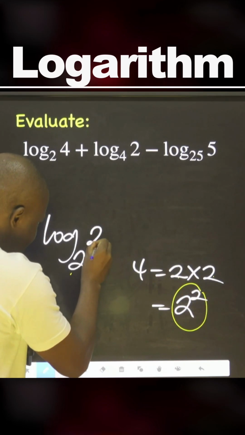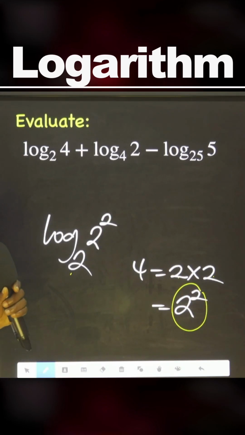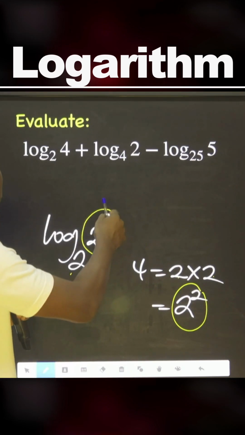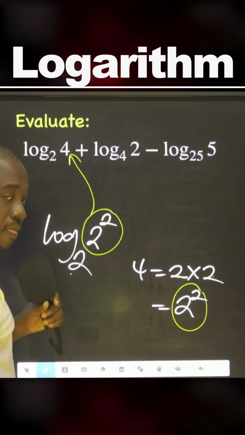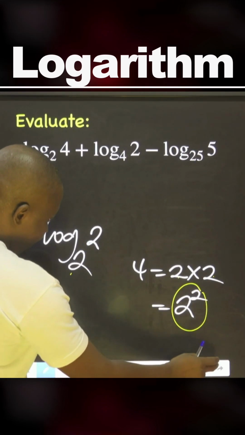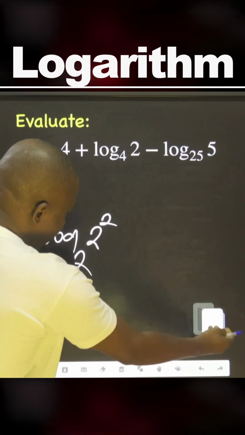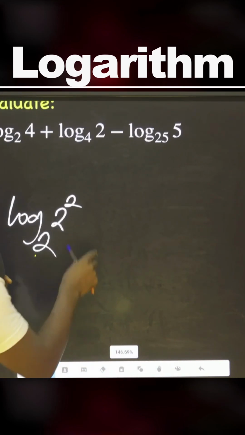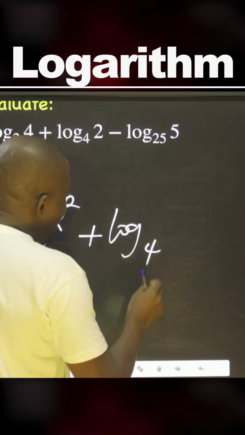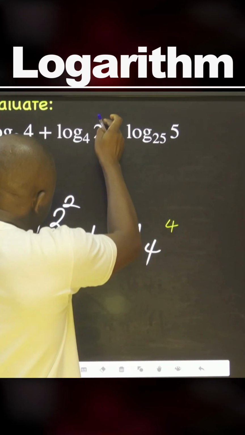That is 2 raised to power 2. The child that he gave birth to. This is a child this 4 gave birth to. Okay? So therefore, I remove this from here now. The next one is this. I put this down. I want 4 here too, but this is 2.